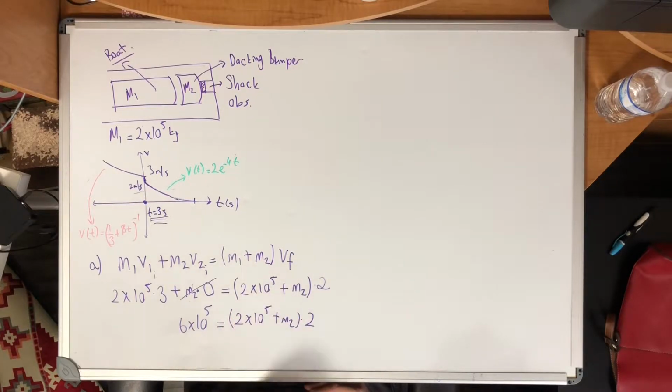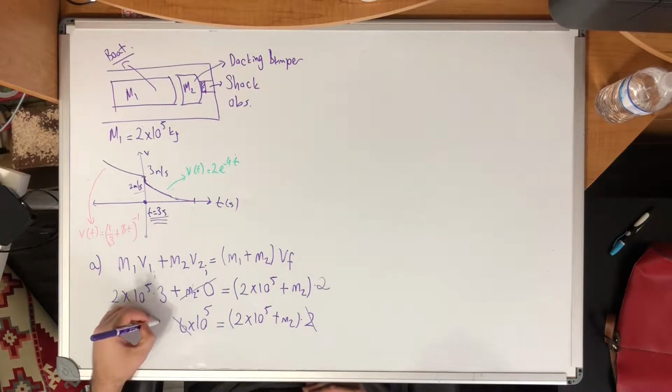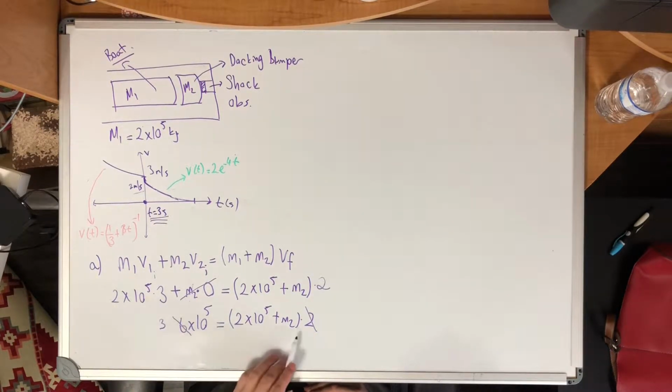m2 times 2. So now you can see this is a parenthesis and this 2 is outside of the parenthesis, so that means I can simplify this 2 and this 6. And then this is going to have 3 right here, so we can multiply this and this because there's a parenthesis outside. So what is this going to do? What is this going to give you?